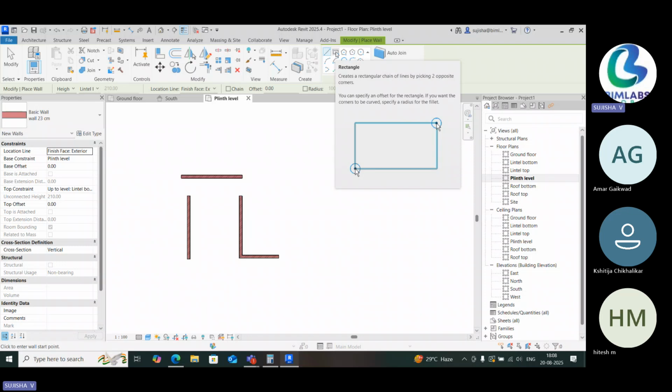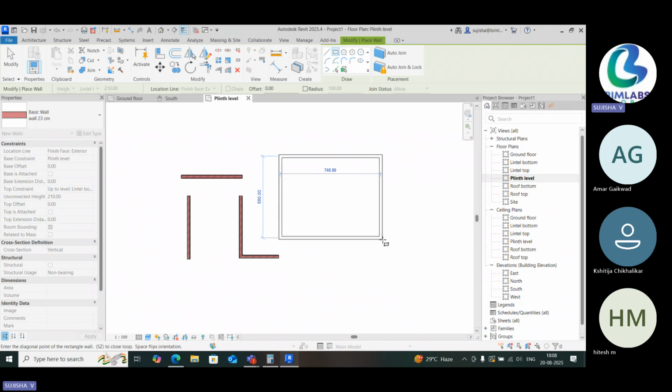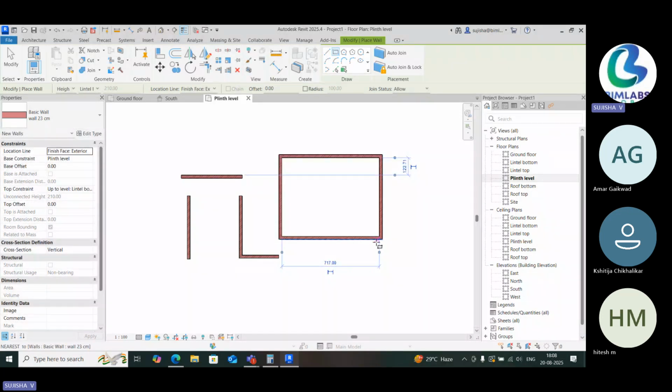So I'm choosing this rectangle option and picking my first point. Since I have chosen finish face exterior, whichever point I'm selecting, the exterior point will be picked. See my cursor, it is coming at the exterior. So whichever direction you want, you can just pick it like this. I'm changing it to wireframe.